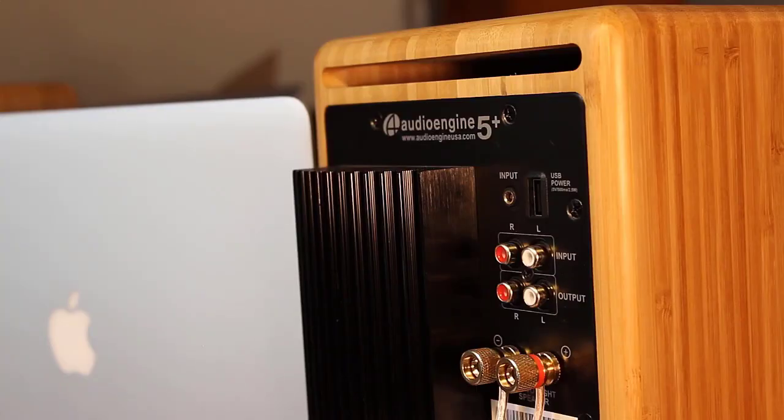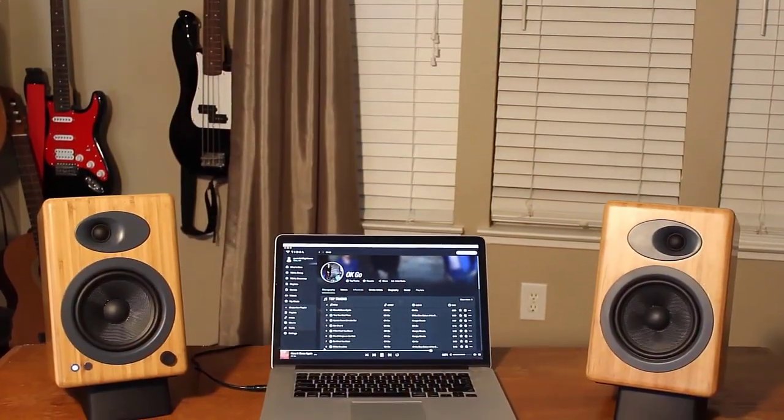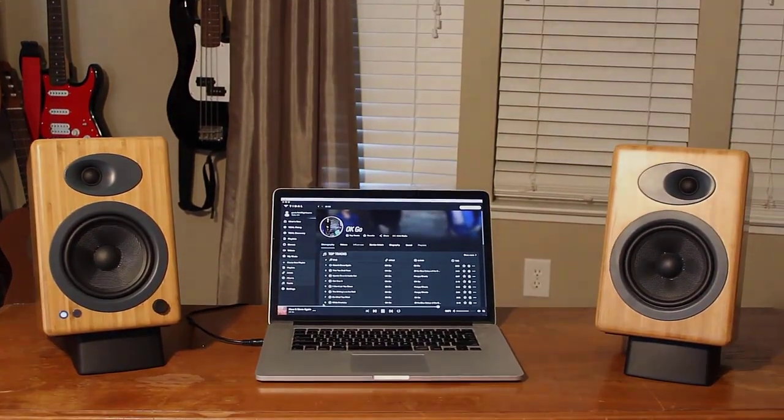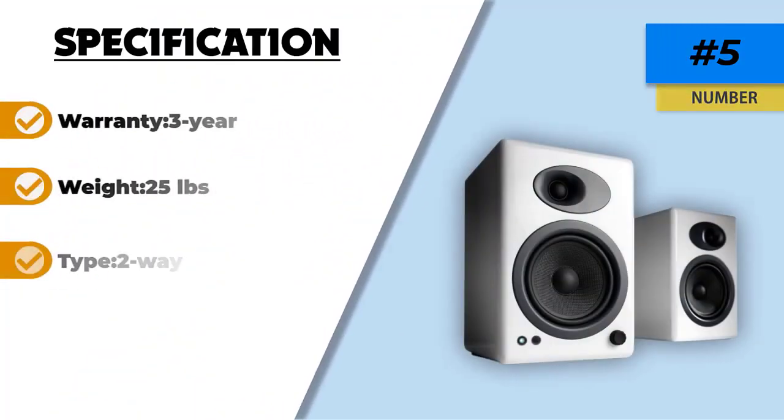They also work with phones, desktop computers, CD players, and video game consoles — basically everything and anything that can play music or sound. The entire kit includes the speakers along with their wire, a power supply cord, aluminum remote control, microfiber bags to carry your speakers and cables, as well as a setup guide so you can set these speakers up in no time.